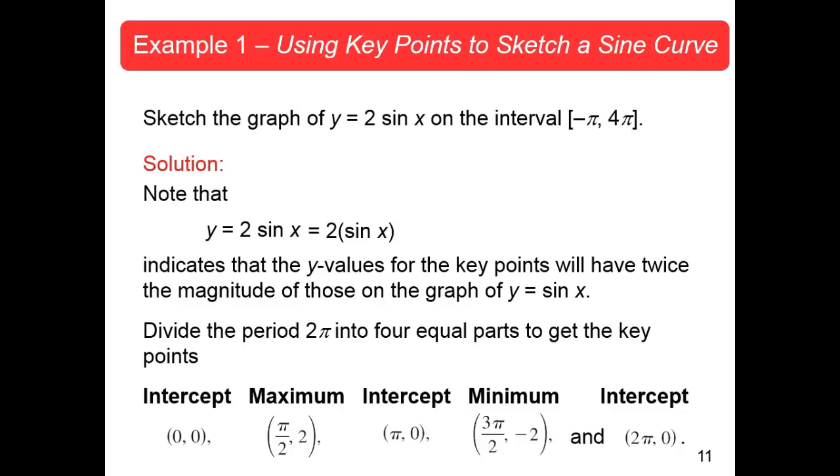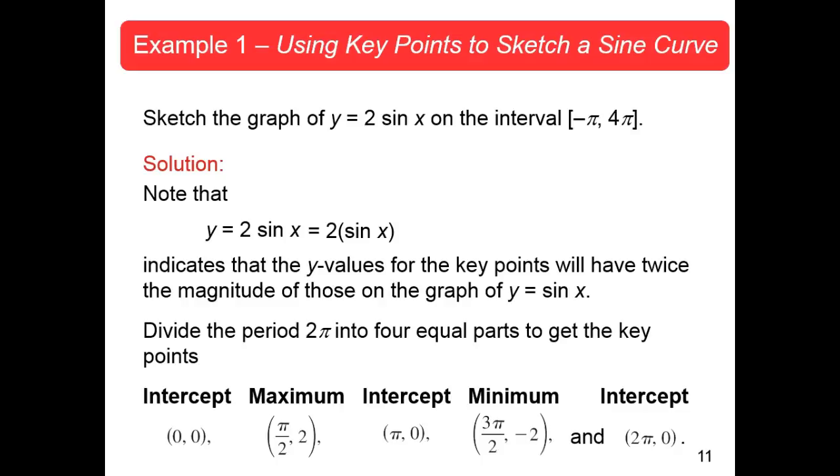Okay? Noting that this one and that one are going to have the same y values. And since it's a sine, those happen to be zeros. Well, halfway between the ends of the period, you have another place at 0 for a sine. So put that one in. And halfway between the first two zeros is your first maximum, and halfway between the next two is the first minimum. And then after that, just keep going. Intercept, maximum, intercept, minimum, intercept. Okay? Identify the x's first, and then identify what y's go with those x's.